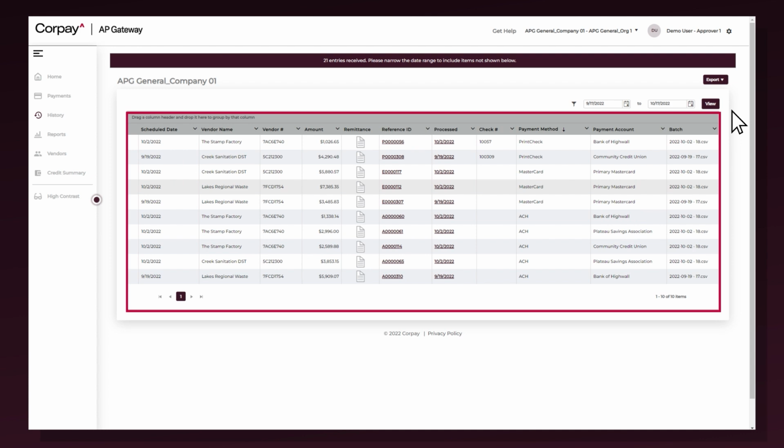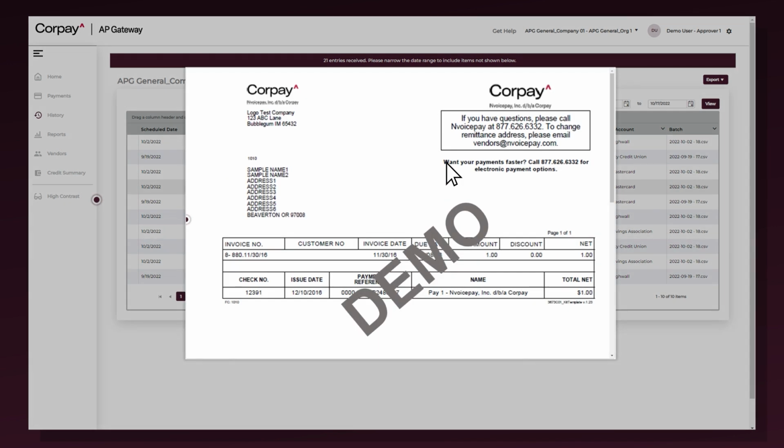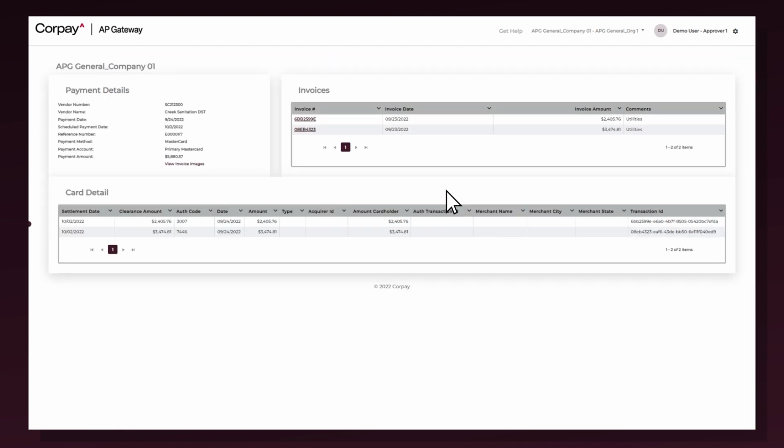On this screen, you can utilize the Process column to identify the date your vendors processed each applicable payment, which opens a new tab containing front and back images of the applicable process check. As shown in this example, each check image will display all payment information, along with the relevant vendor name and address. Process MasterCard payments will display an authorization code that your vendors can use to locate funds with their merchant services company. Click on the Process Date to view a copy of the applicable MasterCard authorization. This authorization code serves as proof of payment for each processed MasterCard payment.